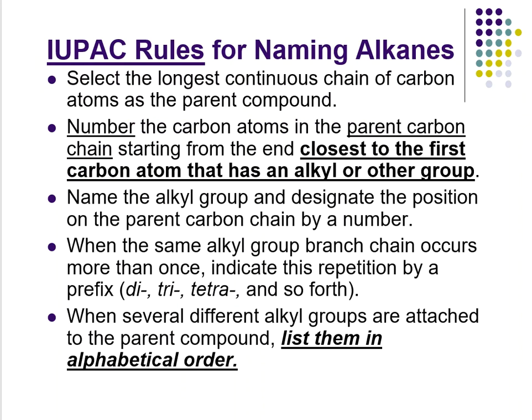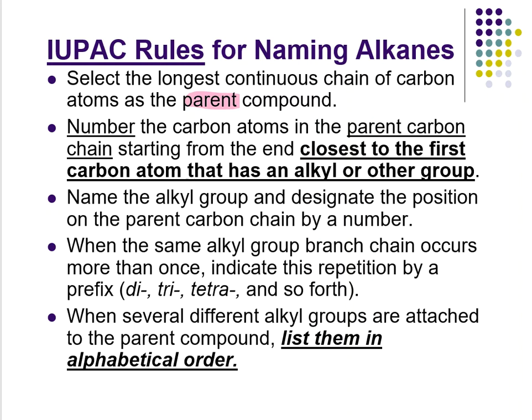How are we going to play the game? All right, so number one, select the longest continuous chain of carbon atoms. And this is what we are going to call the parent compound. So that's the number one rule. Every time that we do these problems, we are going to be looking for the longest continuous carbon chain that we can find. And most of the time I circle it just so that I can identify it and I don't forget what it is. And that's what you're going to see me do in these example problems. If you want to do that too, I don't care. Whatever. If it works for you, it works for you. If it gives you the right answer, it gives you the right answer. Why should I care if you have to circle things or not?